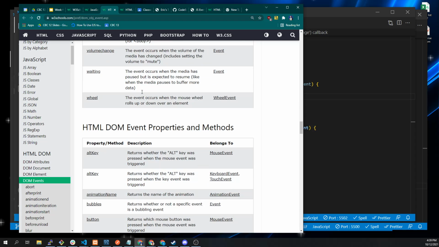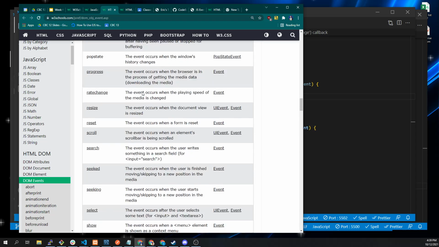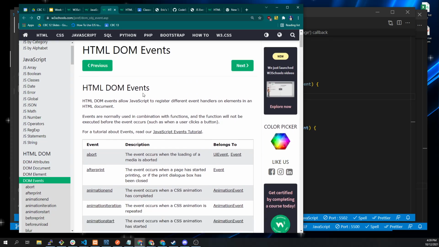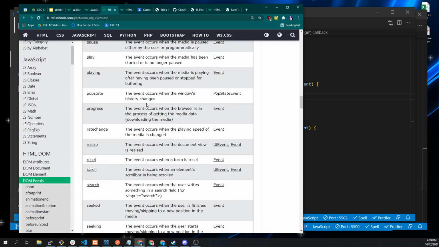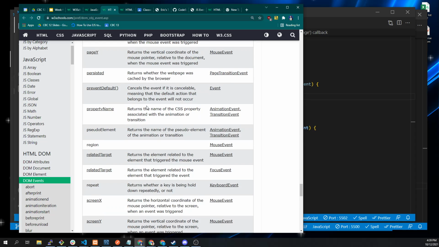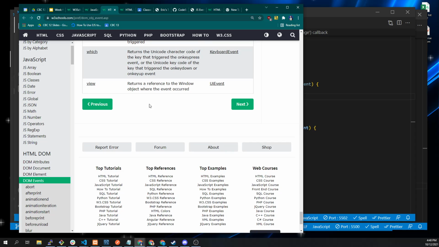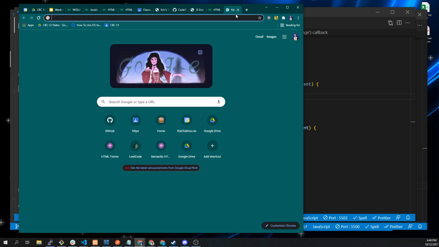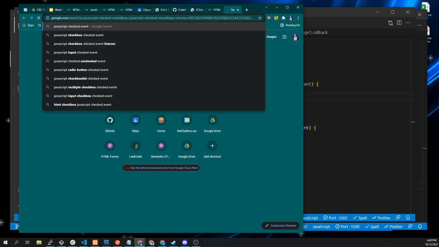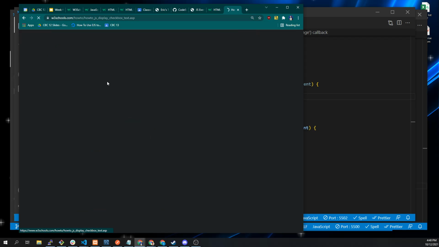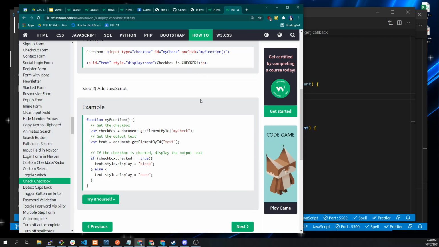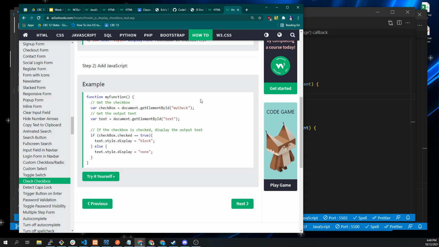Yeah, so there's all these different events. Let's see, input events maybe? JavaScript checked event. It's on click.